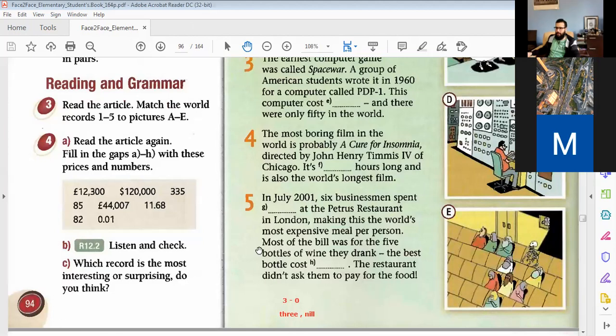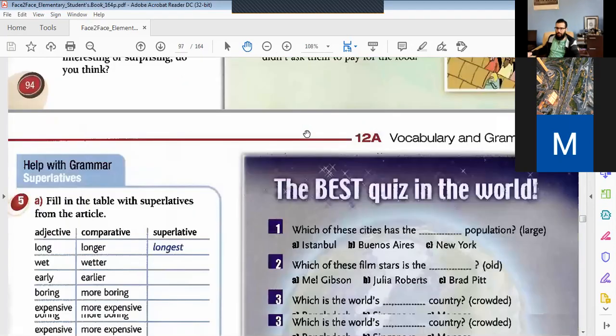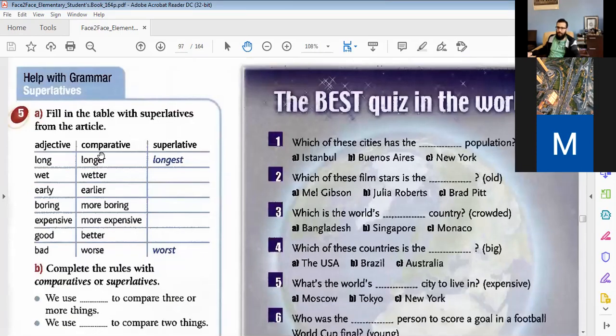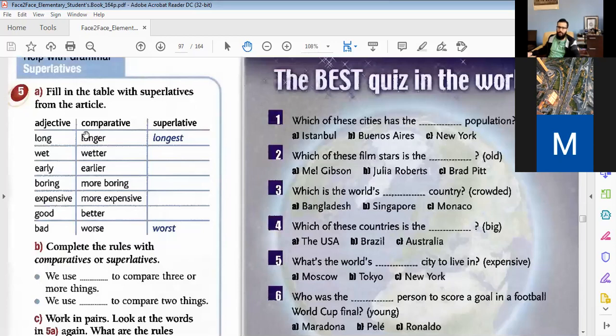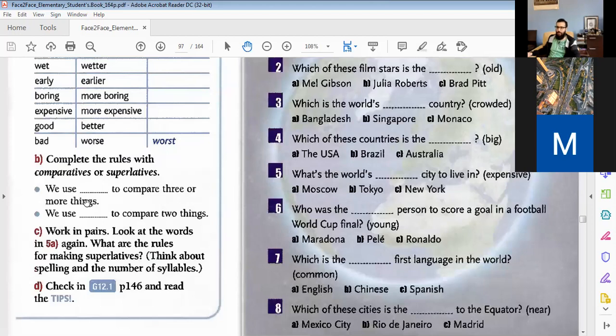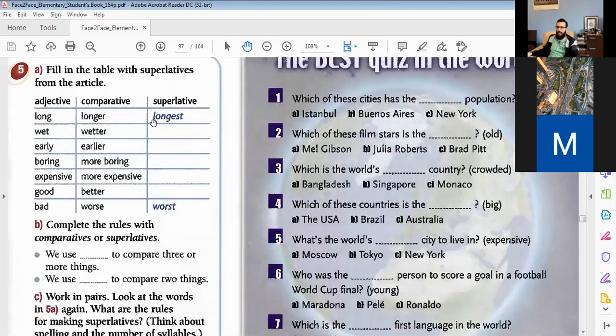So this was in our last lesson. After we talked about world records, we completed the table. We talked about superlatives, and also the relationship between superlatives and comparatives. If you want to compare three or more things, you can use a superlative. But if you want to compare only two things, we use comparatives. And the rule, we agreed that we put EST for short adjectives. But if you have a long adjective, two syllables or more.